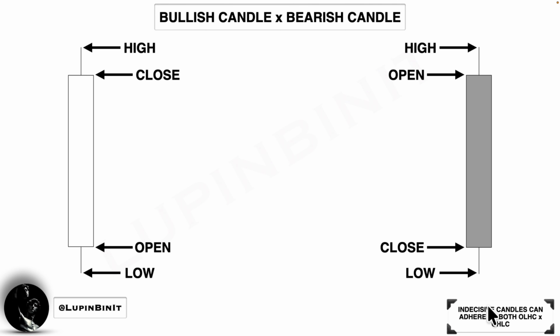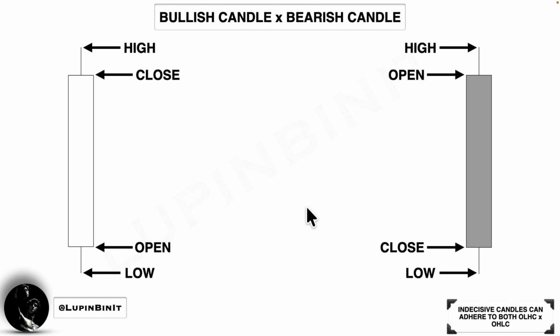And footnote on the bottom right stating how indecisive candles can adhere to both open, low, high, close and open, high, low, close. And this is because indecisive candles can print in whatever manner they so desire to do so, but ultimately what makes a candle indecisive is that the close of the candle is near the opening of the candle, and we will take a look at this later on.